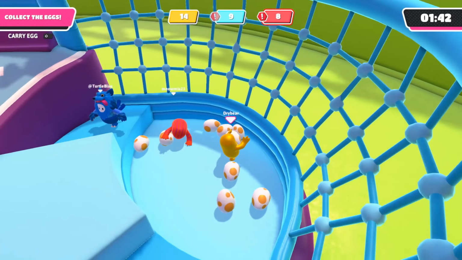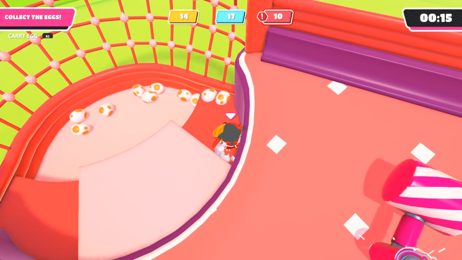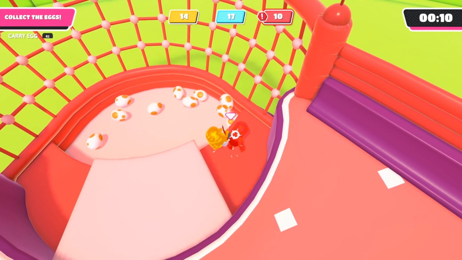Once all the eggs are distributed, you have two choices. Either go on offense or try to defend your basket. You'll want at least some defenders for your team, or you'll end up losing all your eggs really quickly.